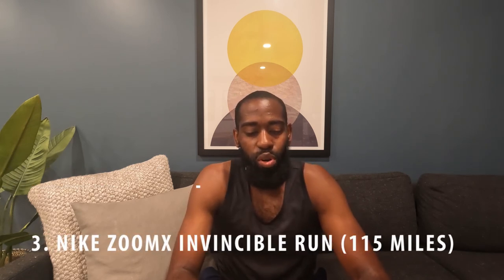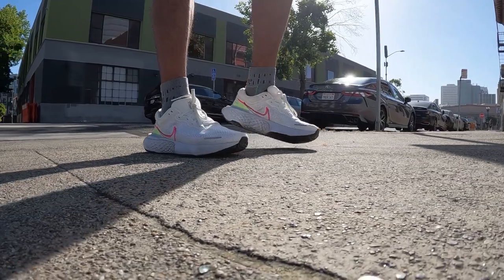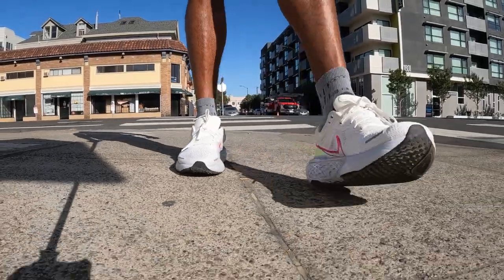Now that gets us to the Nike Invincible — and before I get into it, I have 115 miles on the Invincibles. This is a highly talked about, well-regarded shoe. Nike had a bunch of hype around it — I think this was the first shoe that came out with full-length ZoomX with no carrier foam or plate. This is the same foam that's in their super shoes like the Alpha Fly and Vaporfly Next%. Everybody loves those shoes, and they were waiting for this foam to make it into something more mainstream for recovery runs and longer efforts. I was really excited when I found these at an outlet store for about 70 bucks.